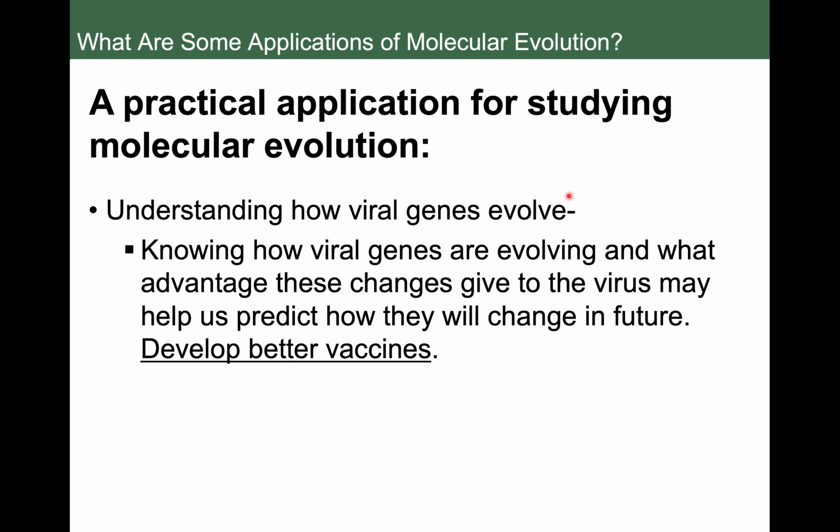So the bottom line is, if we have a deeper understanding of how molecular evolution occurs, right, we can apply this to the study of viral genes and viral genomes and maybe try to anticipate how viral genomes are changing, and that could help us produce better, more effective vaccines, make a vaccine that is going to anticipate some evolutionary changes and make it effective for a longer period of time. But that's just one example. There's all kinds of valuable uses for study of molecular evolution.